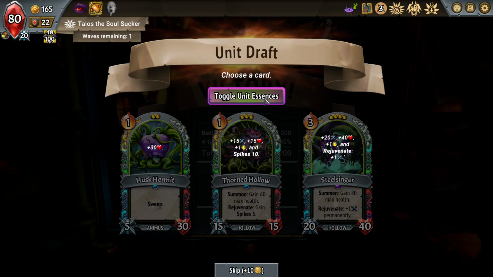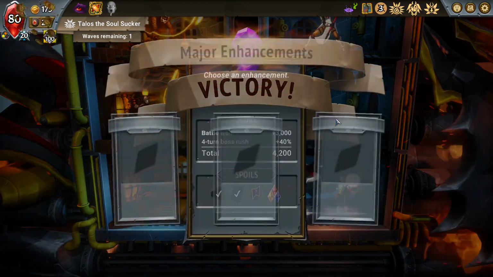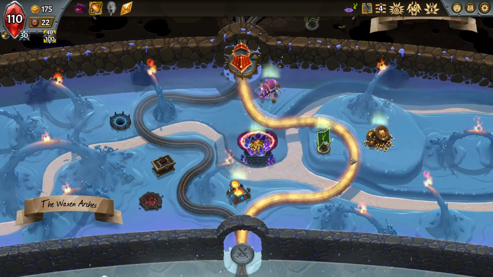Yeah, none of these are great infusions. This is kind of garbage, actually. Okay, we skip here. And we got to take space to make what I'm doing work. So what do we do here?